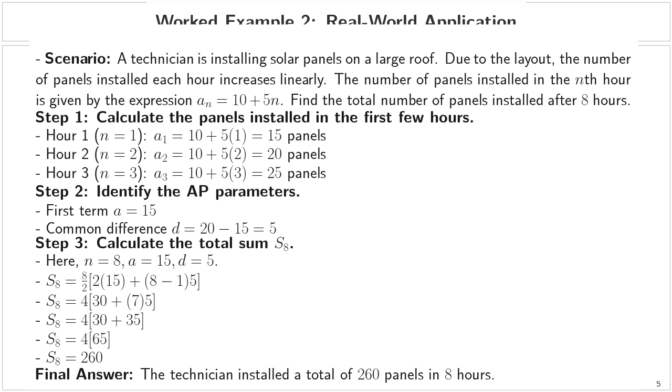Now that we have mastered the pure mathematical application in our first example, let's see how this concept applies to a real-world situation. This will help you see why being able to transition from an nth term expression to a total sum is such a valuable skill. Before we move on to some important tips on avoiding common mistakes, notice how the formula allowed us to jump straight from a rate of change to a total accumulation.